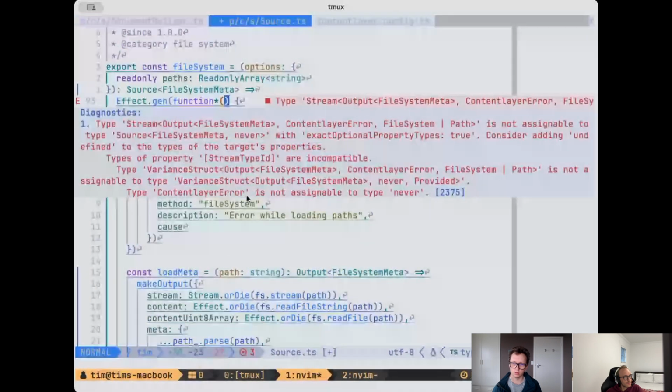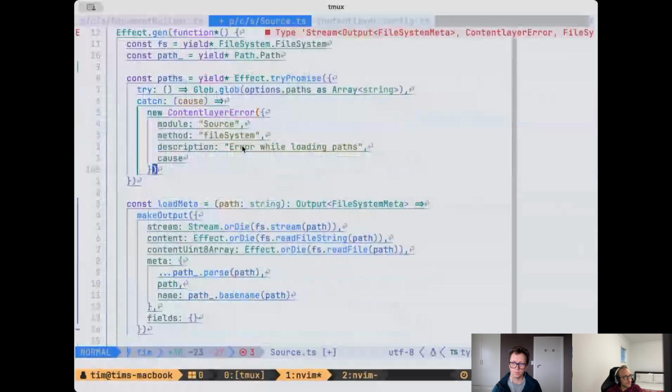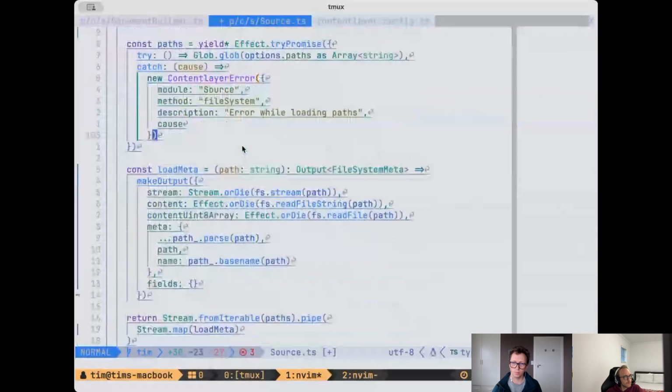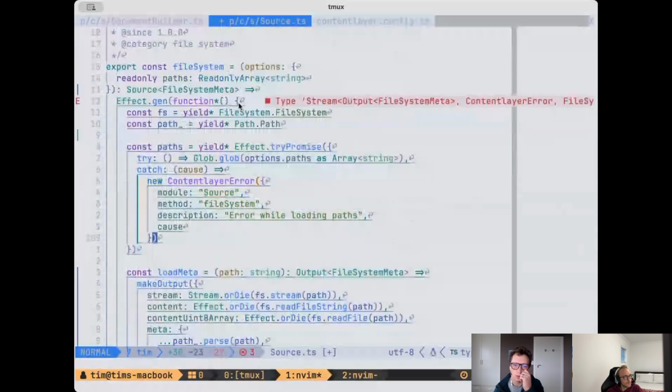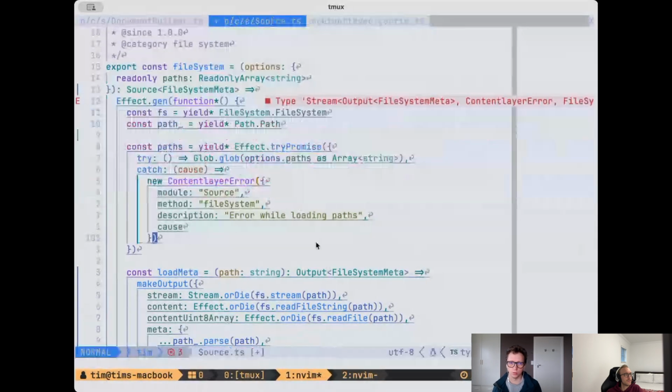It's saying that the error type is never. That shouldn't be a problem. Ah, is it supposed to be never?